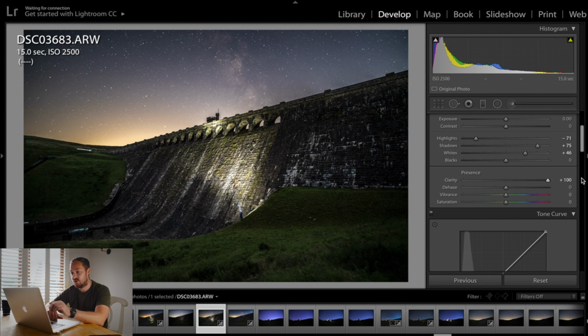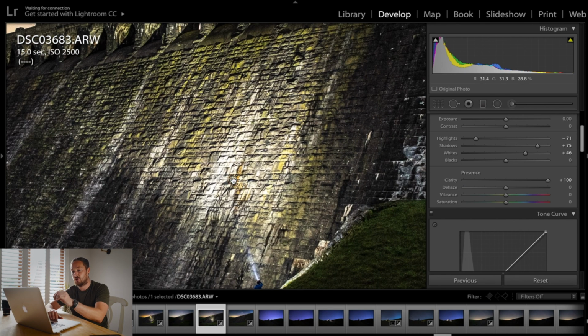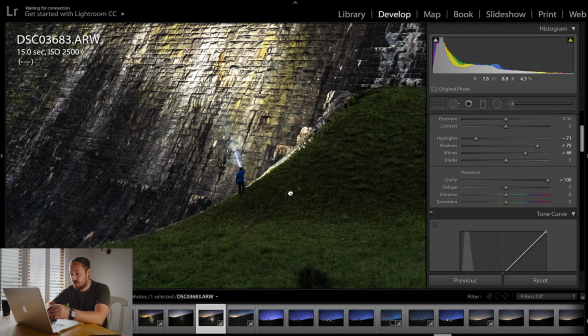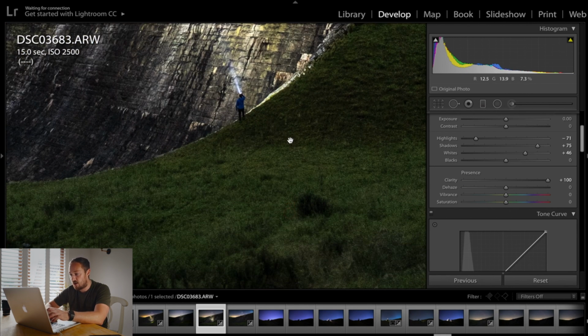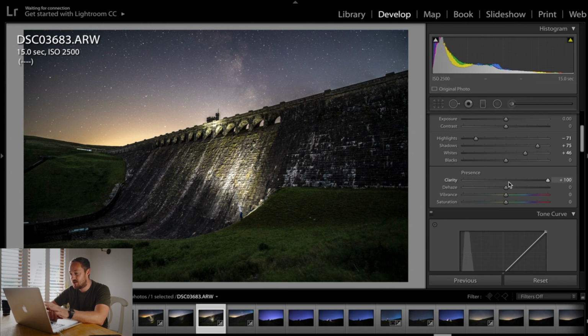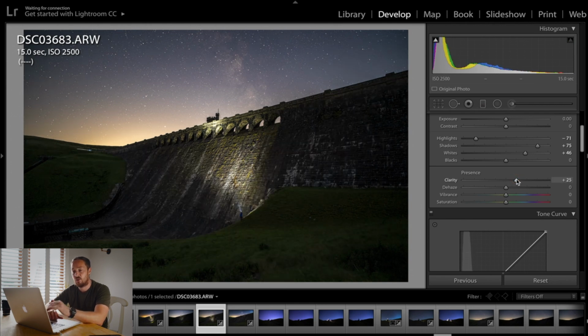It will add sharpness into your slider, and it will also add light into those areas, but at the same time, it will make the image look over sharpened and also bring a lot of noise into the image. So you need to be sparing with the clarity. But again, if we get into some gradual filters and stuff later, I use a lot of clarity in the sky, for example.